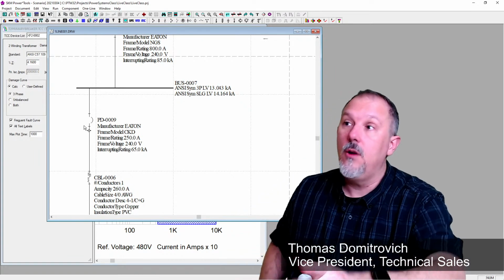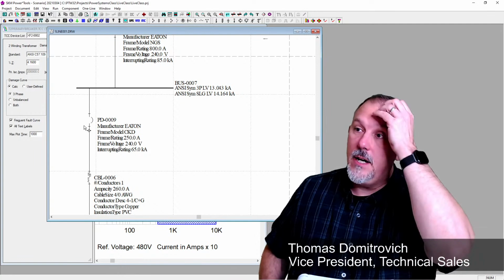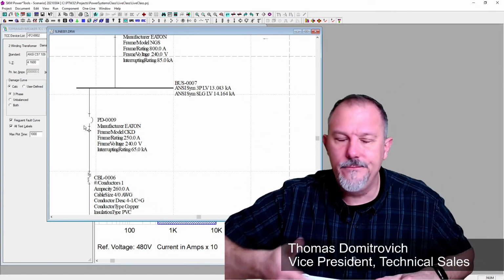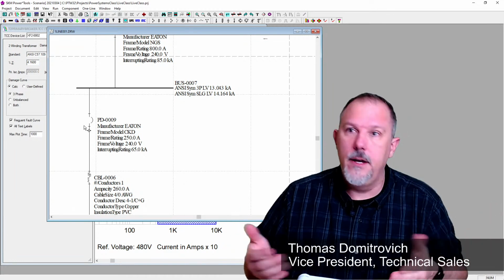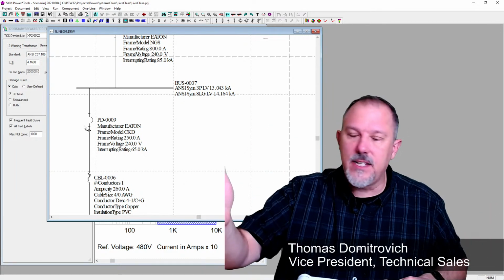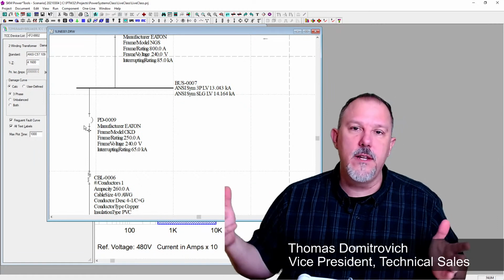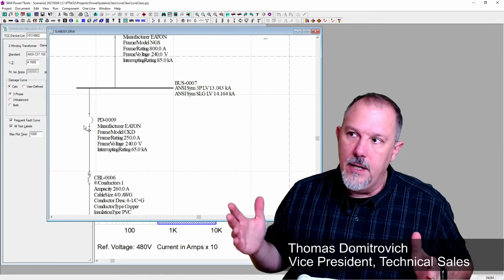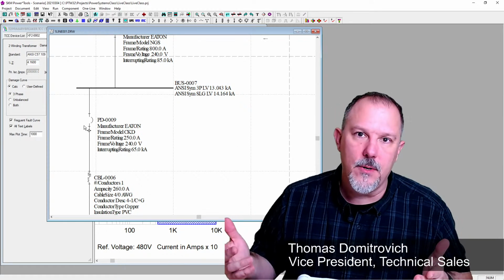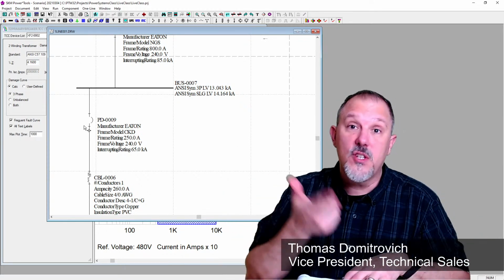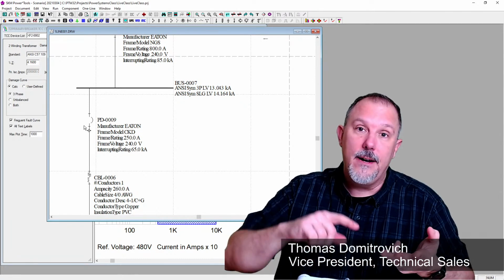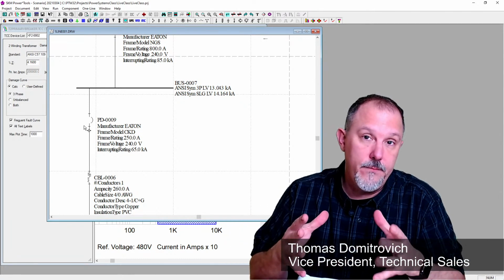We could have an argument. We can have a debate on do bolted fault currents occur? Rarely. They could. I'm sizing this, and you could say, well, regardless, it's probably not going to see a bolted fault current anyway. So if I exceed that number, who cares? Your inspector is going to care. Hopefully, your plant manager is going to care. And we've got to just do the right thing.